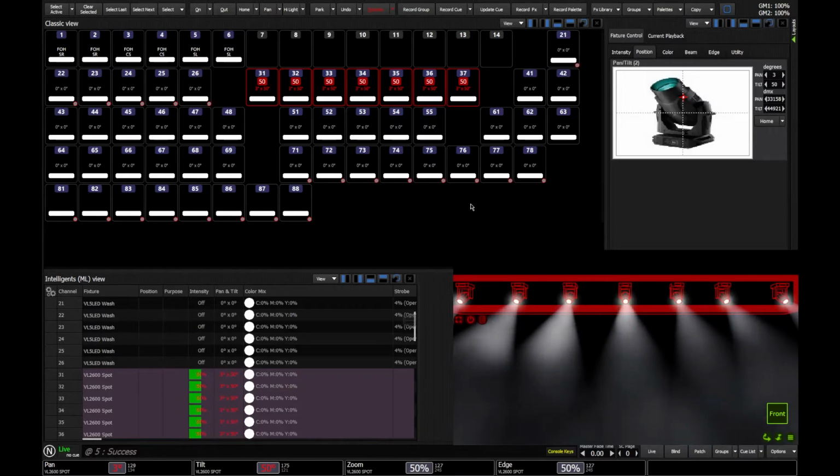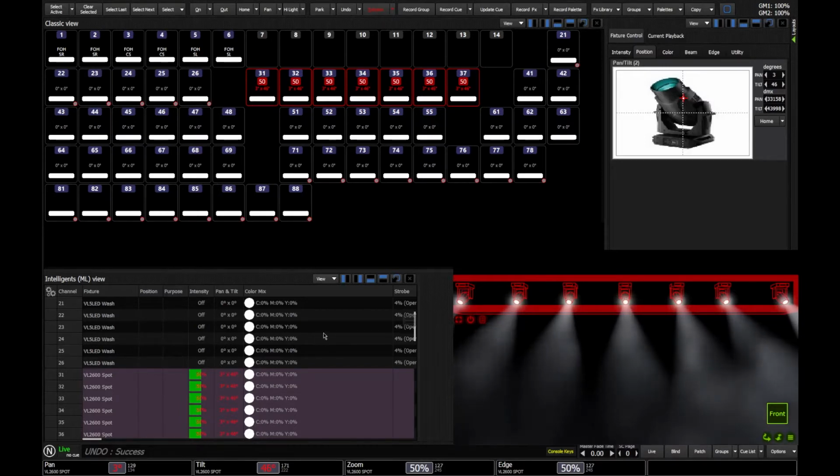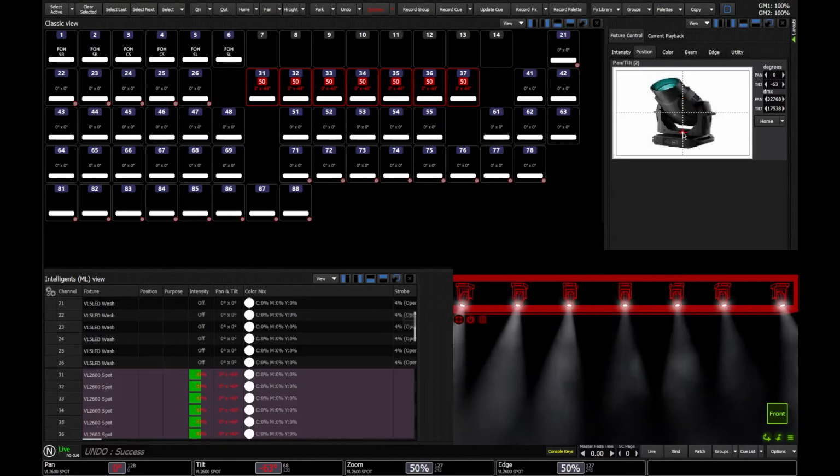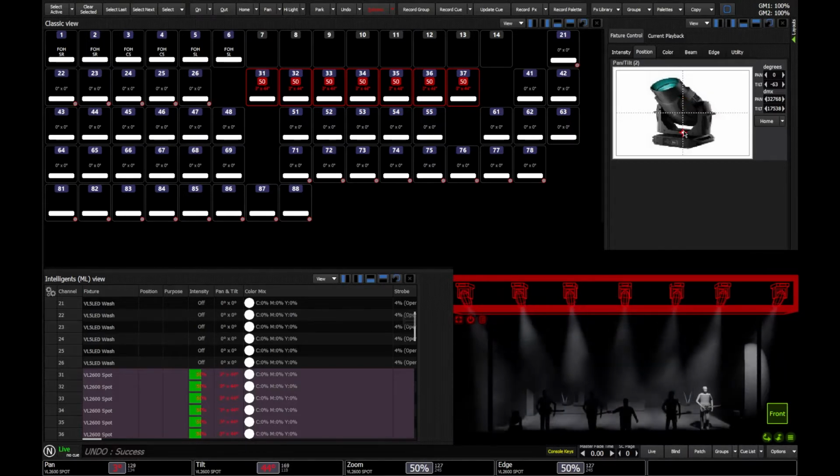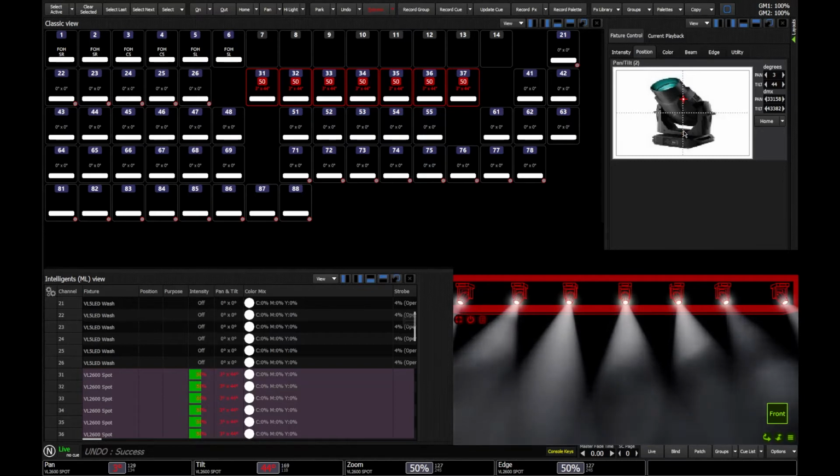Well, I can just simply say undo, enter. So I can say undo, enter on my command line. And each time I do that, that is going to be undoing each step that we've made. You'll see in this case here, it is actually undoing a degree at a time on our movement. So you can get very fine amounts of undo, or if I just move these fixtures and click to a specific position, undo enter is just going to send our fixtures right back to where they were.